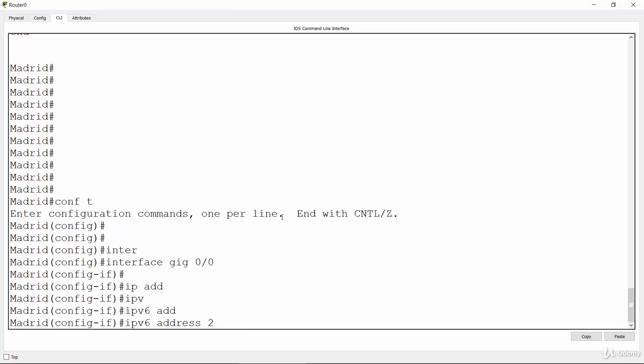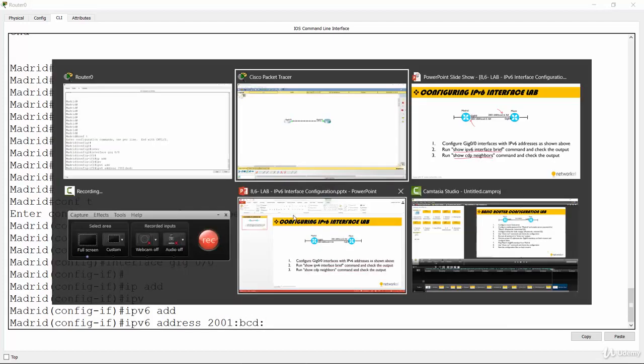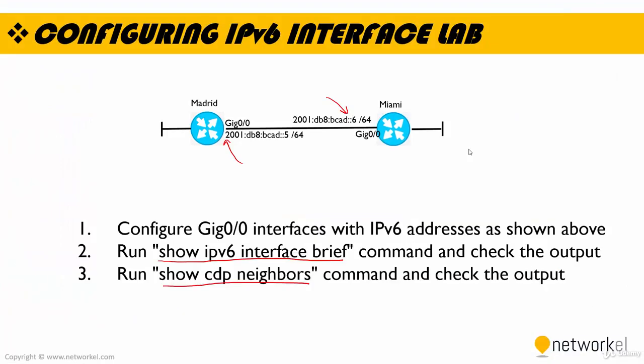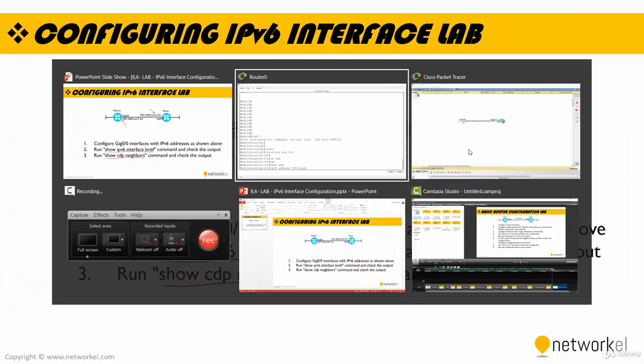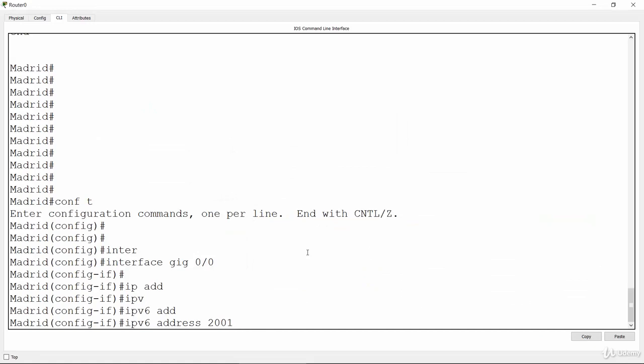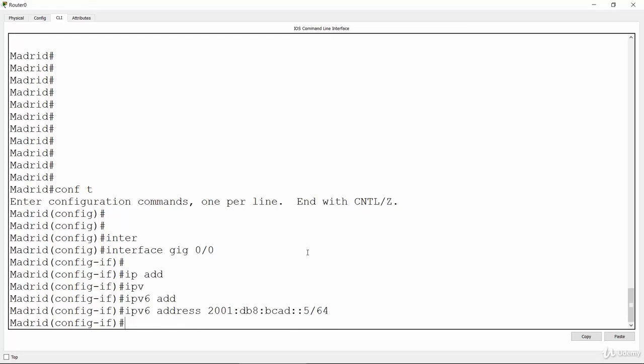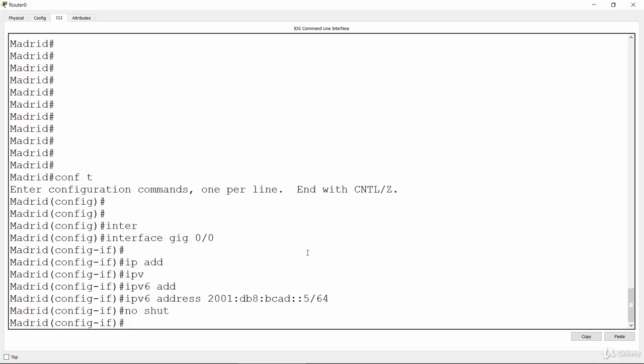The address is, oops, it was something like that. DB8 BCAD5 and colon 5/64. That's it. That's okay. And don't forget the no shut again.